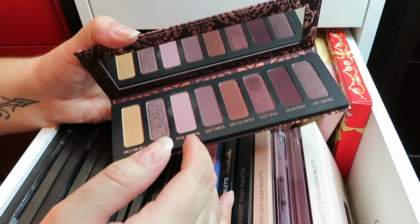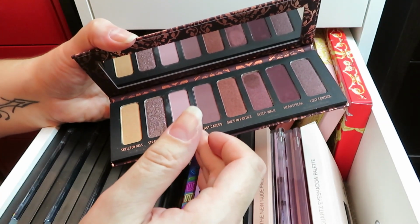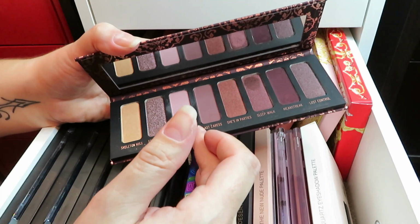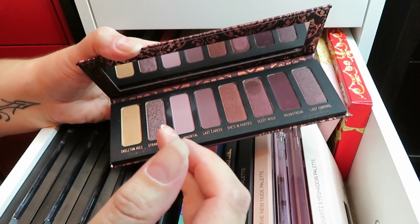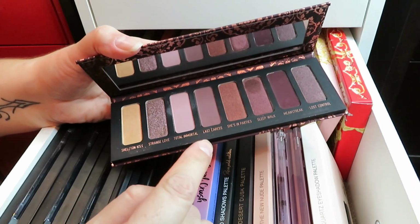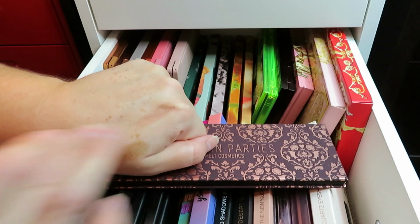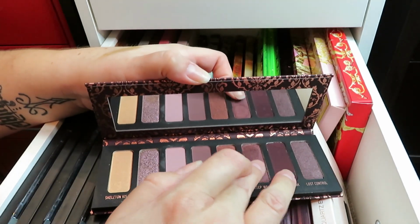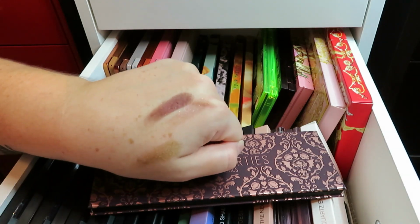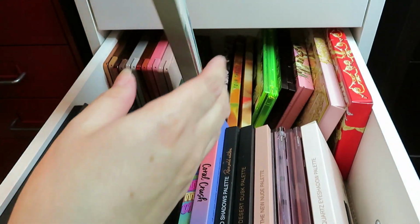I have used this a couple of times, but definitely not nearly as much as I want to. It's so stunning. These eyeshadows are beautiful. They look so nice and so classy on the eye. Highly recommend this. I'm going to swatch a couple of these. I'm going to try not to swatch everything, but oh my gosh. These are so beautiful. Just so beautiful. I really like their formula, but there's some that are just hit and miss.